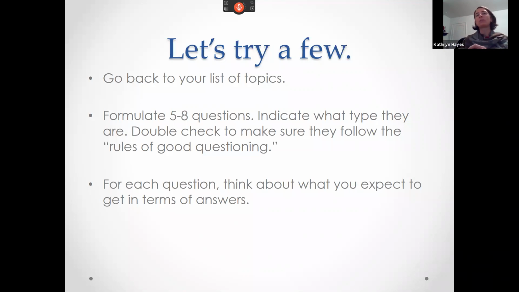And then this is a really important step. What do you think you're going to expect to get in terms of answers? So you can almost even ask yourself in your head, if someone asked me this, what kinds of answers would I provide? And that's where we also can double check on closed questions, a yes or no question, or leading questions. So we really want to check through and make sure we don't have any of those. We want to check and make sure we don't have any double-barreled questions where we're asking 2 things at once. And we also want to make sure that we are really on target with our topics.